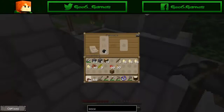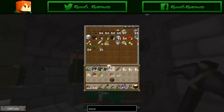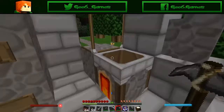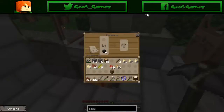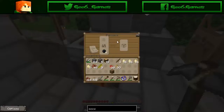Okay, so we have food. I need one piece of glass. And then we're also going to have to fire this cobblestone and the stone to make the stone bricks. It could be cracked stone, chiseled stone, or stone. Yeah, it just has to be any kind of stone bricks. Okay, so we have the glass. How many stone bricks? Okay, three stone bricks.